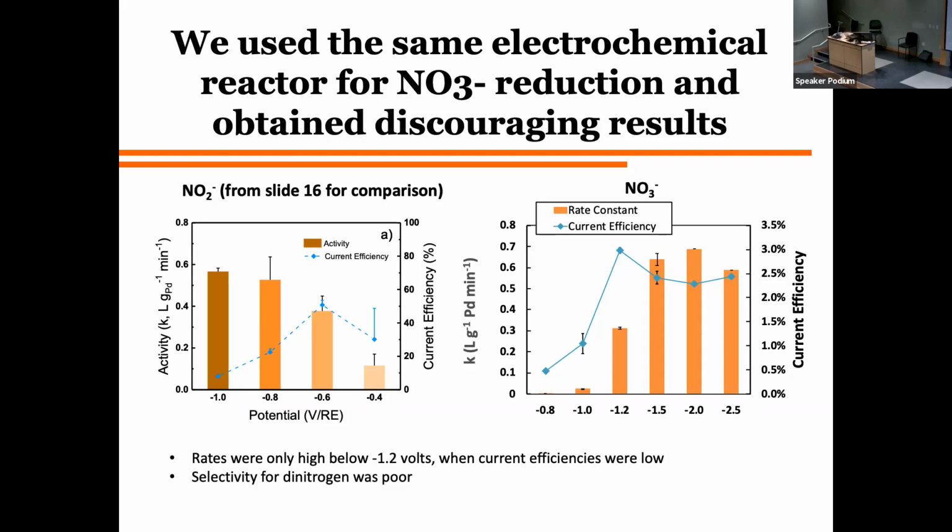Here we're at maybe 50%, and here if you look at the current efficiency, the blue, we're at like 2% or 3%. And so we're going to a more negative potential before we get activity, and our current efficiency is really low. And what's happening is we're just losing all of those electrons to hydrogen gas evolution. And so we're generating hydrogen gas. And so why is that?